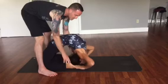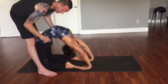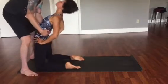3, 4, and 5. And then release your heels, straight arms, keep your legs really strong, and your hips are coming forward, still pressing in your arms, and then you're gonna come up.